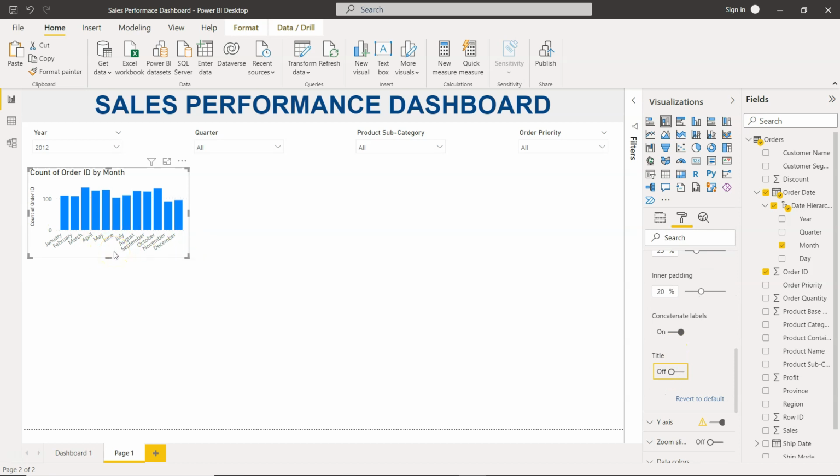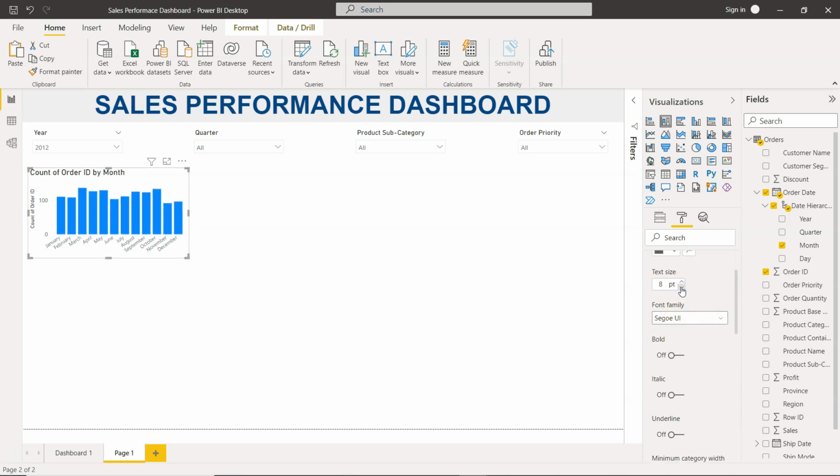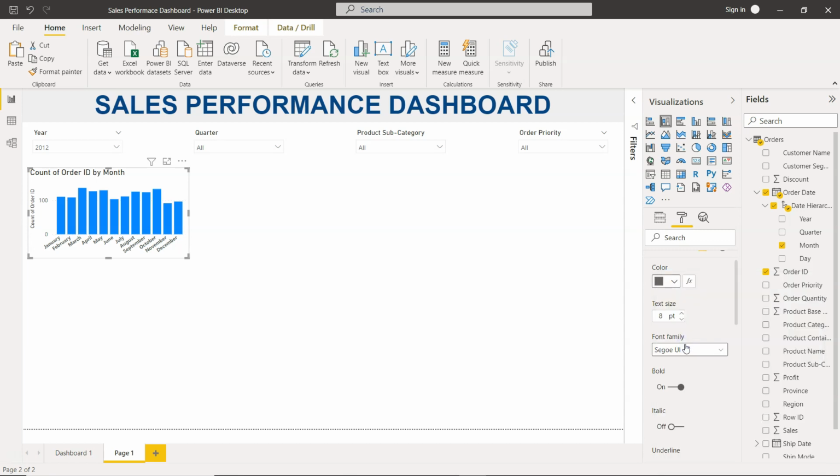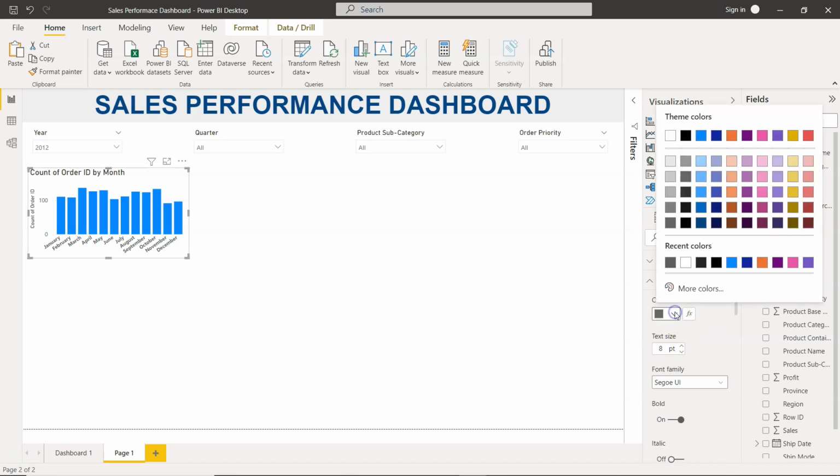So this is something which I've changed. I will change the formatting also to a little bit less, but make it bold so that it is visible. Also, you can play a little bit around the color. For example, not exactly the black color, but okay, I'm trying to change the color for the labels, right? So let's see, does it change?